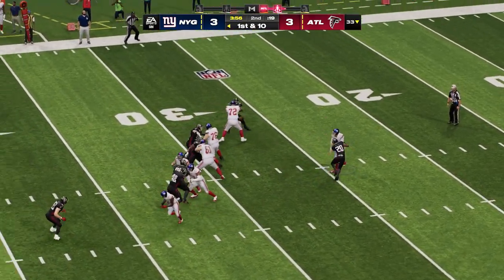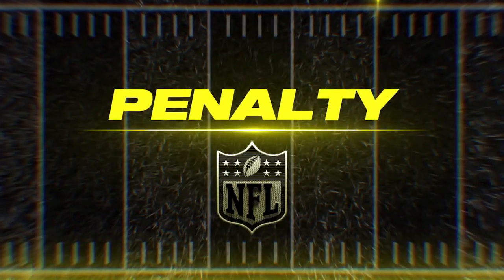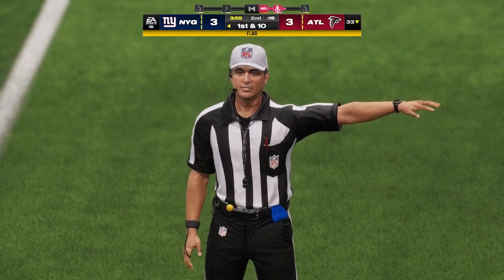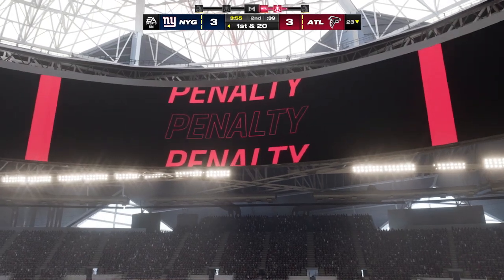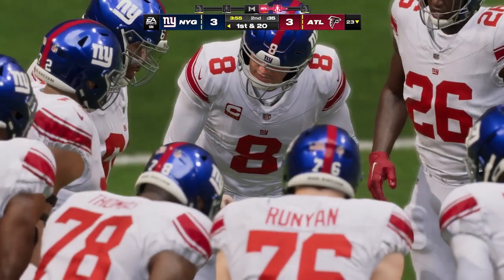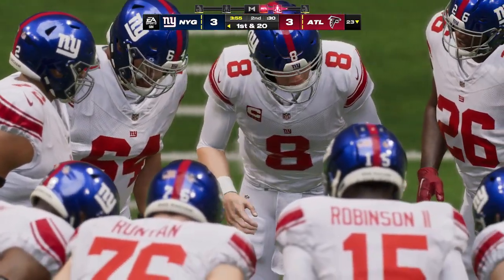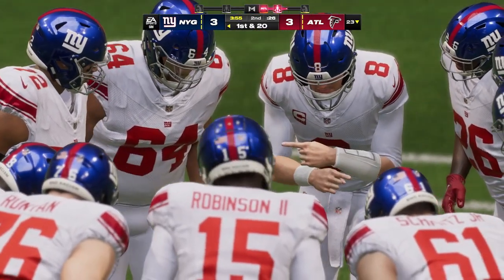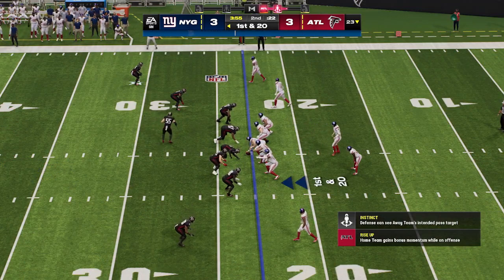They'll try and start this drive in the air. Incomplete, but a penalty flag is down in the backfield. Let's get the call. They were looking to throw, holding on the big right tackle. It's real simple, partner. Keep your hands inside in the chest area. You're probably okay. You get it out on the shoulders, get them wide, usually going to pick up a holding call. They're backed up here with a 1st and 20 now after the holding penalty.